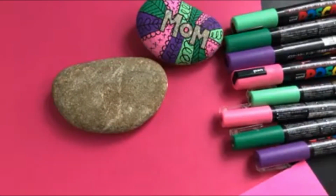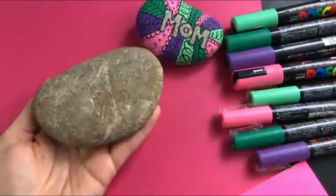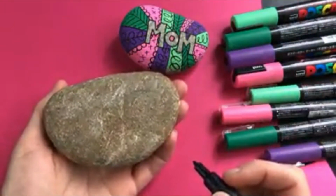If you have a really fancy script style handwriting that you like to do, you can easily do this in the center. I like having the raw rock in the middle. You could even add color to that if you want.